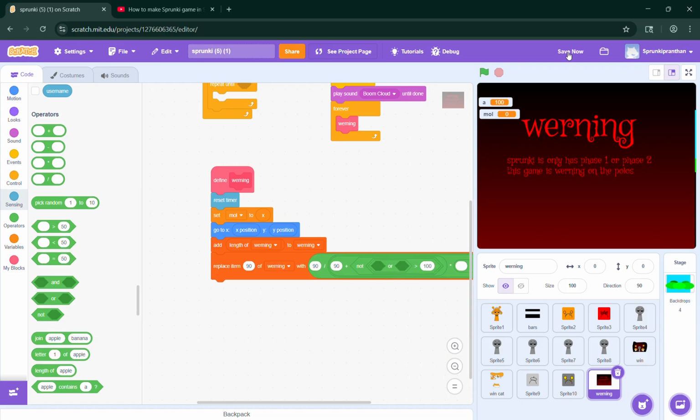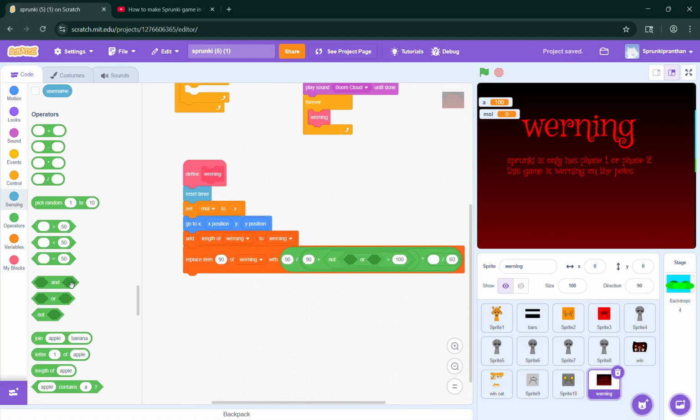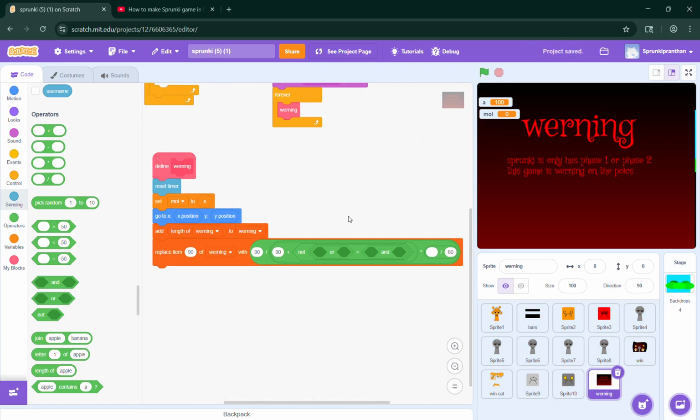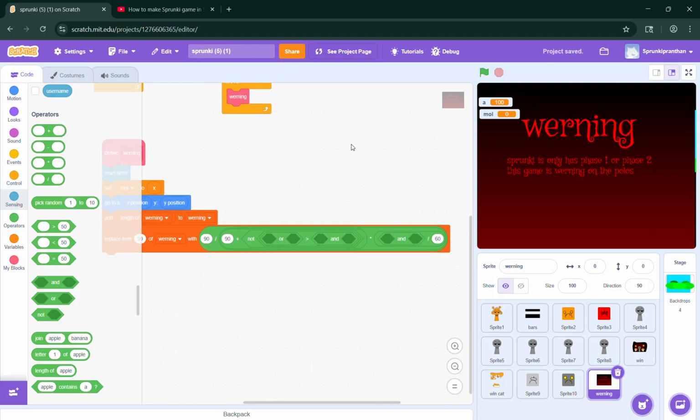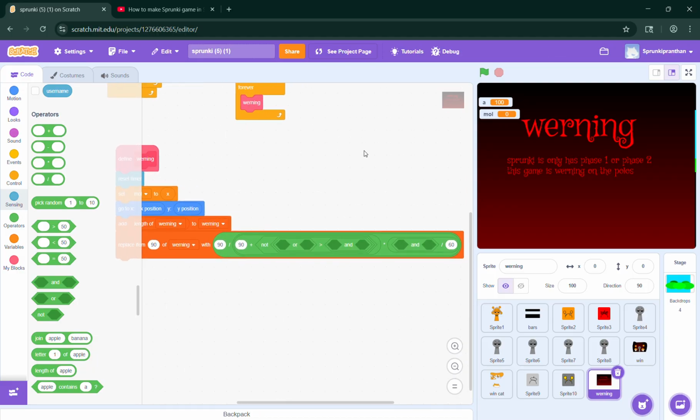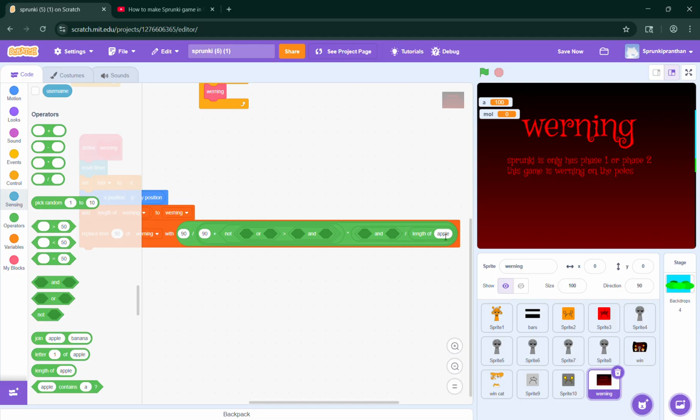Put the oars. And put an N right there. Put another N right there. Put an exit of loop.